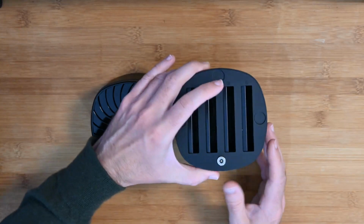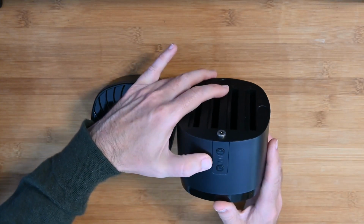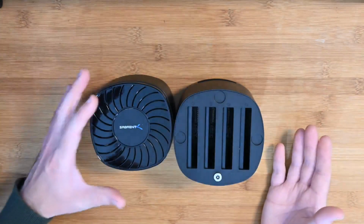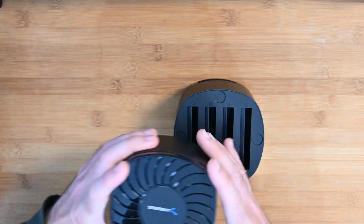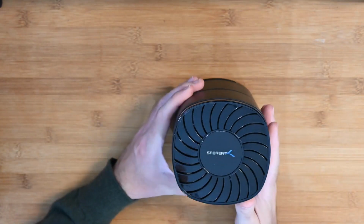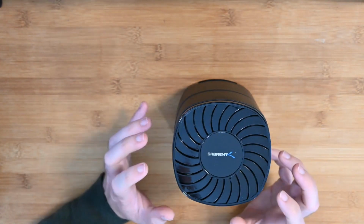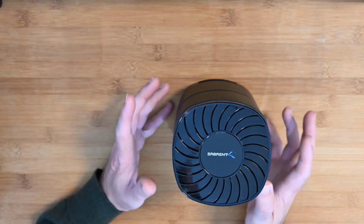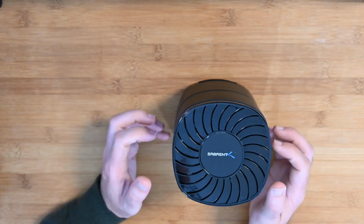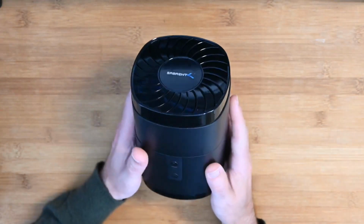The LED indicator is for power and hard drive access on the front, and throughout my tests it's worked flawlessly, as you would expect for a hard drive enclosure. It doesn't feel cheap, it feels very, very well made, but when you actually look at the price of this, you'll be surprised at the functionality you get with those RAID options. This comes in at a very competitive price point.